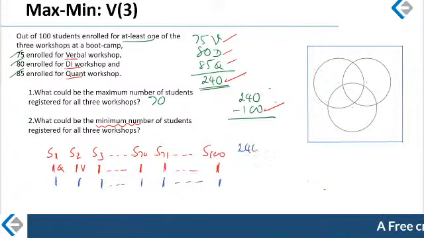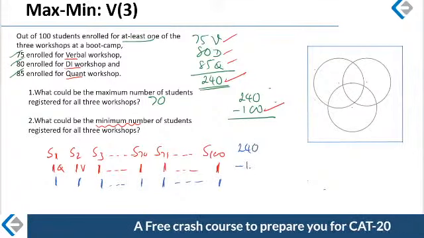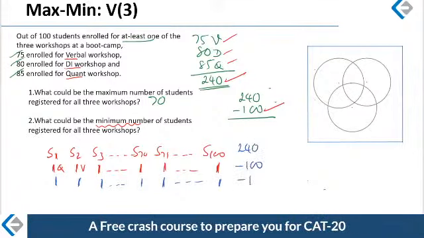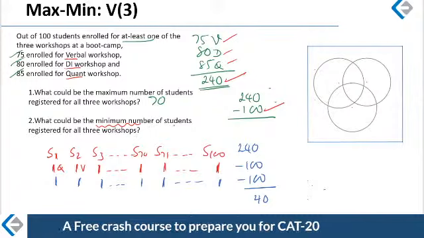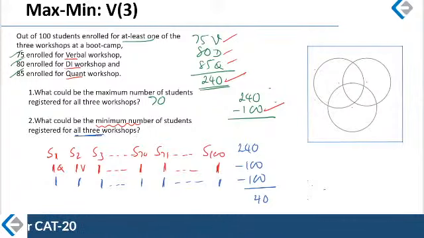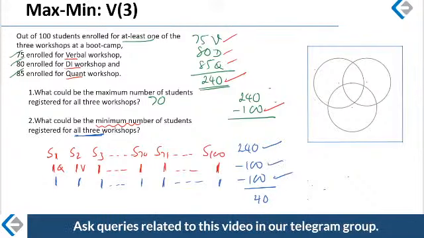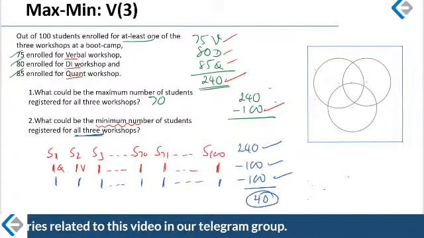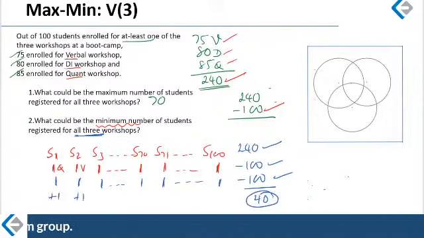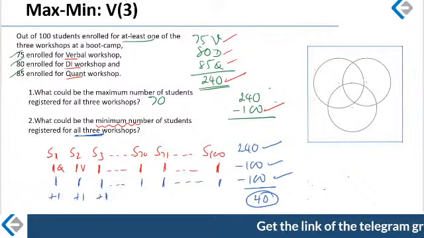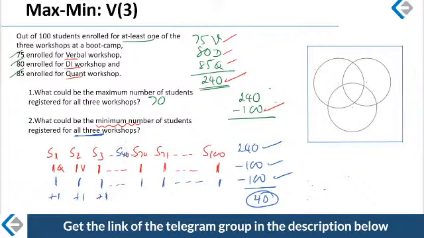Say you had 240 variables, 100 variables you assigned in the first round, 100 variables you assigned in the second round. So now nobody is qualified, because I want the minimum, for those who have registered for all three workshops. So far, out of 240 variables, I allocated 200. Nobody has enrolled for all three workshops, but 40 more are left. Start giving plus one more, plus one more, plus one more, till 40, student number 40.